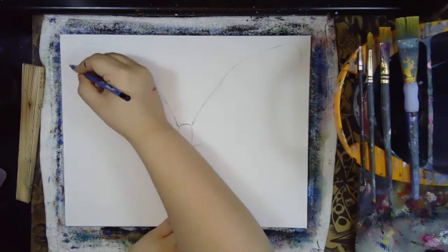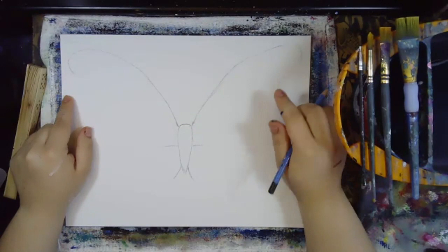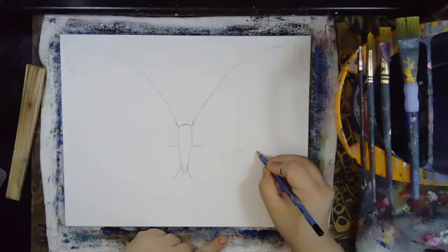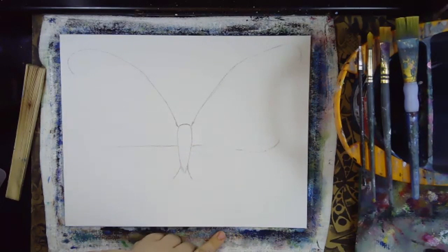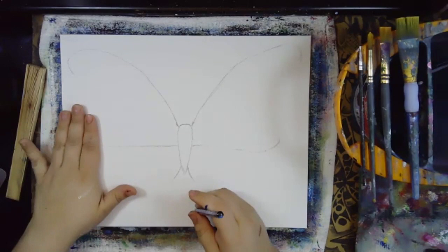See that? We're just curving it in slightly. And then right across the middle, we're gonna come in and we're gonna curve it also. So we're gonna curve it upwards. We're gonna bring it slightly out. And then once we get about maybe 3 fingers away from the edge, we're gonna begin to curve it up.